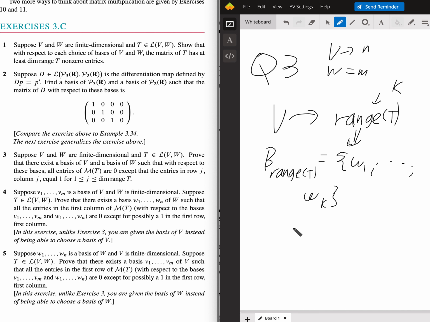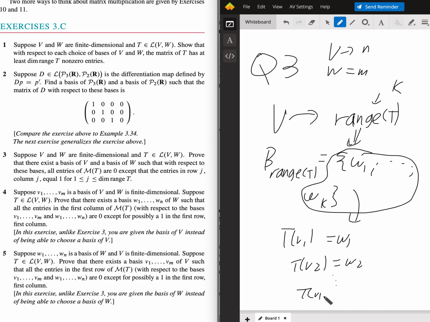And then what you have here is these things are all in range T, which means they must all have corresponding V's such that T of such V's is equal to W, which is quite fine. So you do that. And here's the interesting part, right? Because these things are linearly independent, so must be V1 through Vk, right? Because if these things have a linear dependence, then that means there's a non-trivial linear combination amongst these W's, which the transformation, so then there also is a linear combination within these V's, which is non-trivial.